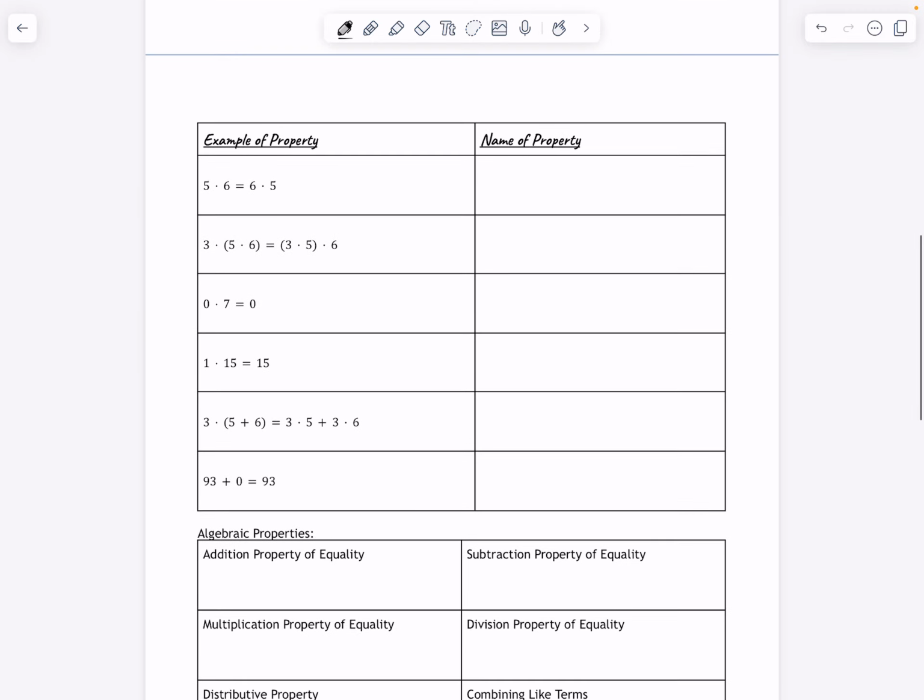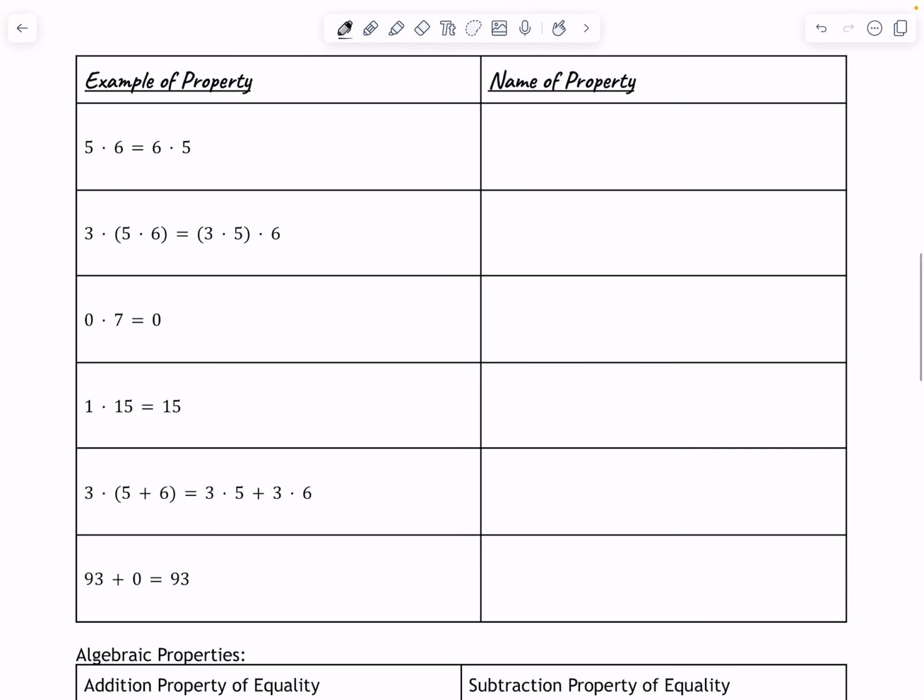Okay, now let's talk about some properties that hopefully you remember from your days in the lower school or elementary school or grade school, wherever you were. If you don't remember these, that's okay, but they're going to be properties that are going to help you with solving your algebraic equations. So the first one you can see we have 5 times 6 equals 6 times 5, right? This is where you change the order of multiplication, but it doesn't change the actual answer. This is what we call the commutative property. And you hopefully learned that the commutative property applies for addition and multiplication.